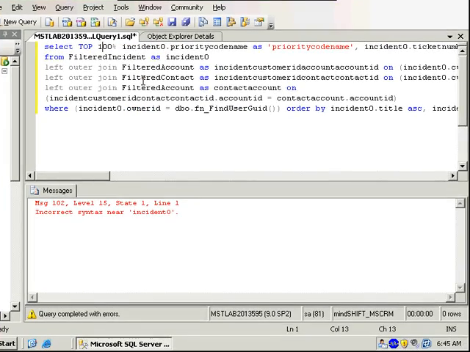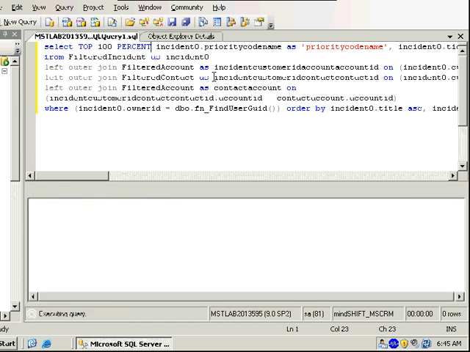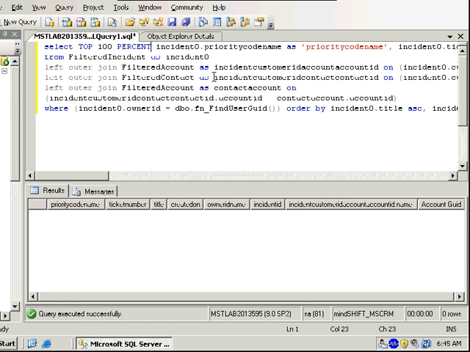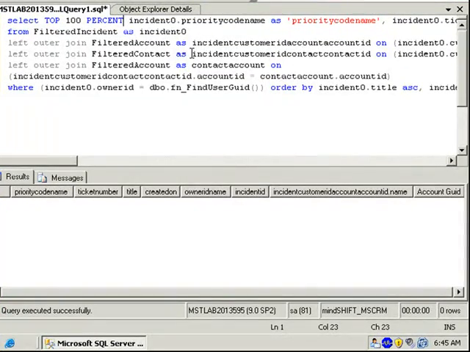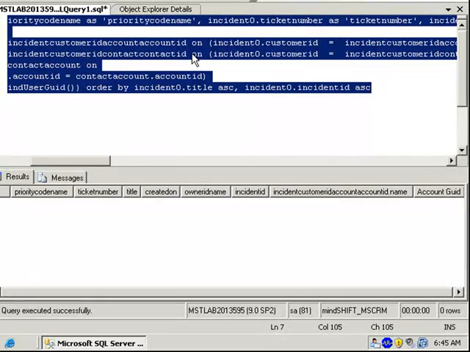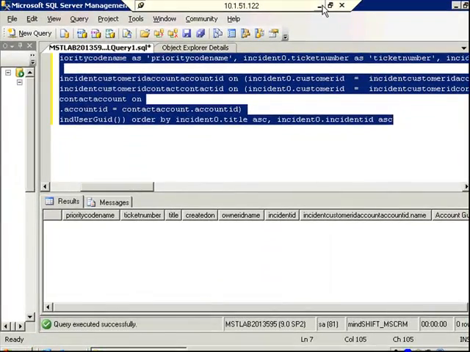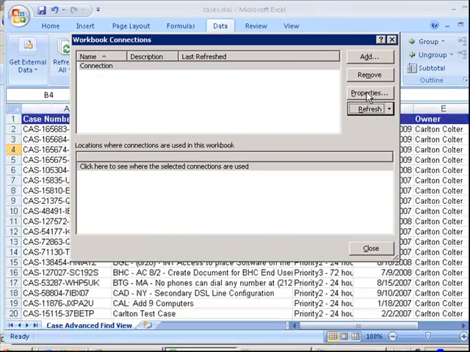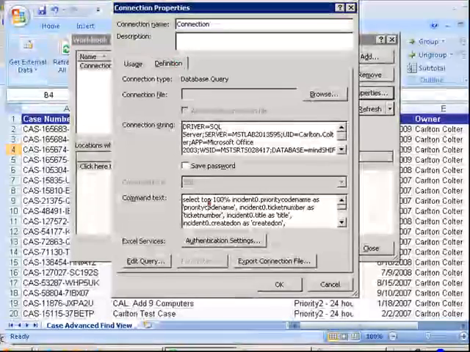So if we start at the beginning, notice that I set the percentage here. So we obviously need the word percent. And I can execute that again. And you can see that it shows no data. Now that's completely normal when you're running this in SQL Management Studio, unless you're running it as an existing CRM user or a person that has a CRM account. So we're going to go ahead and copy this right back on over to our Excel query.